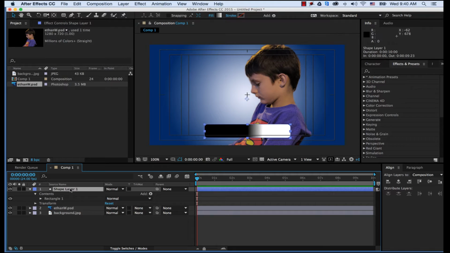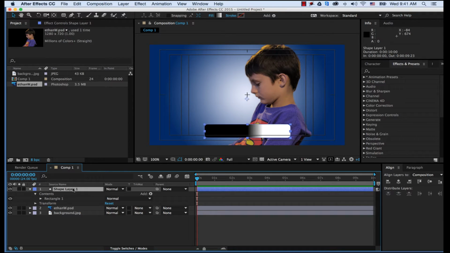All right, so let's make sure this shape layer is selected, and I want to explain a couple of things. You'll see here that mine has a gradient, and that's probably set from whatever I was doing last with the shape tool. I'm going to fix that fill right in there, that fill color. And there are some properties that we can adjust.